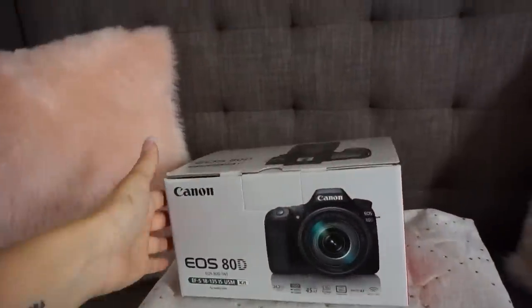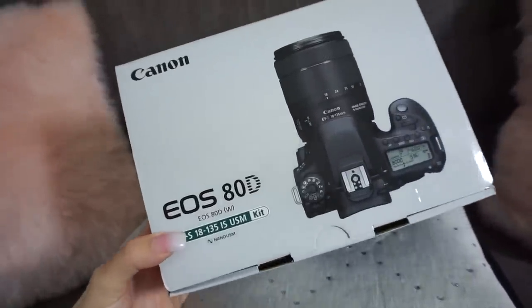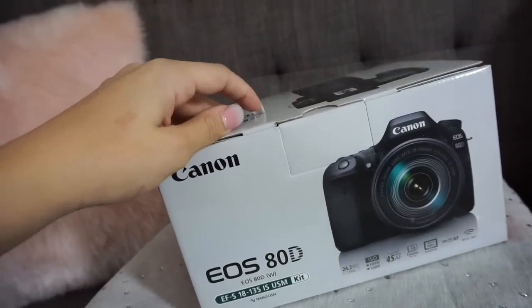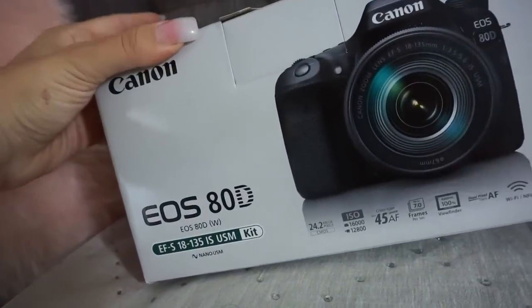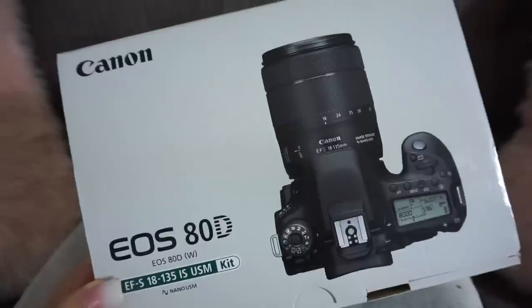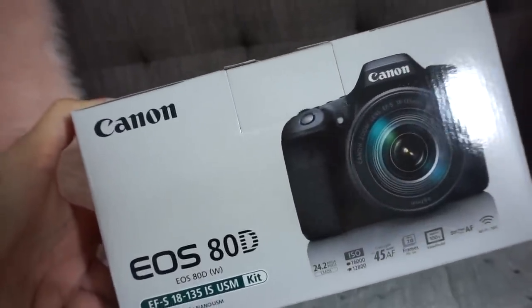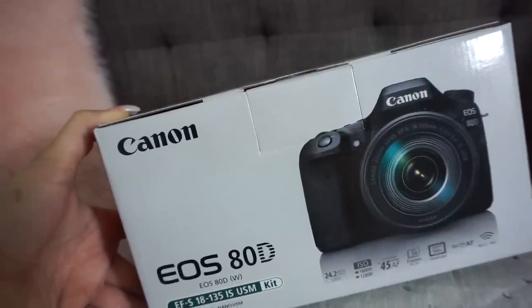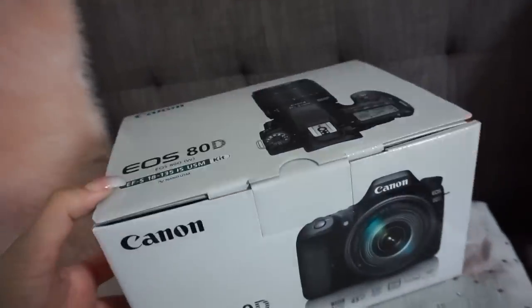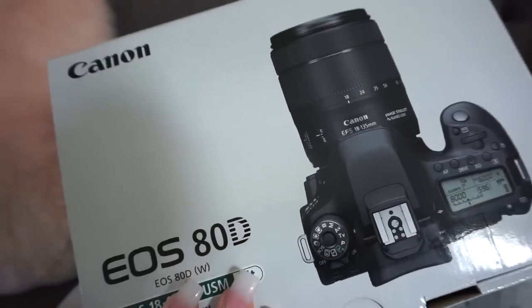I wanted to share that I did finally upgrade my camera, which I had been wanting to do for so long — but honestly it's a huge investment. I'm very transparent with you guys that I'm also on a budget, and I definitely need to save up for something when it's a big purchase. This was like $350 to $400 off on Black Friday, so I ended up getting the Canon 80D from Best Buy. I did get cash back with Ebates. I've done tons of research on what would be the absolute best quality camera for video, and the only thing higher was the Canon Mark IV at about $3,000, which I'm just not ready for yet.